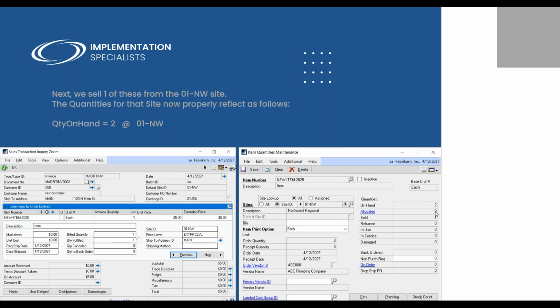It also will track the fact that we sold 1 of that item at that site. So if that type of information is helpful for you to be able to track and see how much of this item have we sold, either overall and or at a per site basis, then this would be helpful for you to be able to look at. And again, it's only helpful if it's accurate.